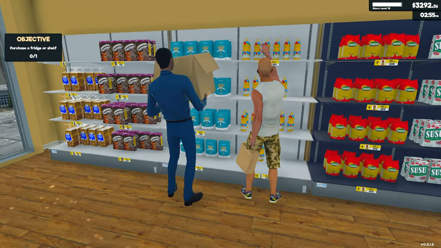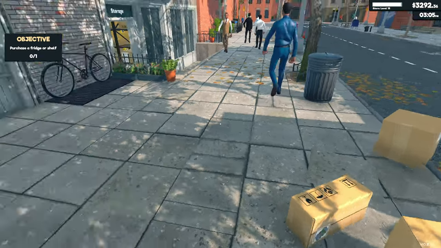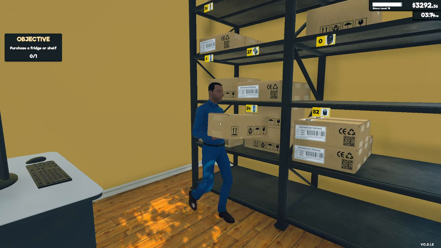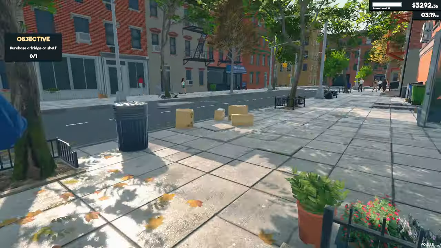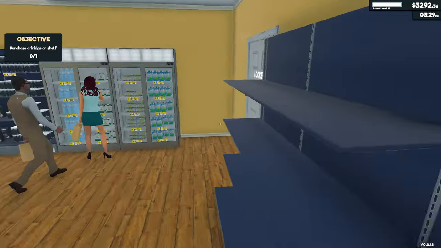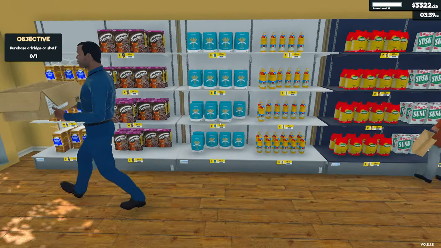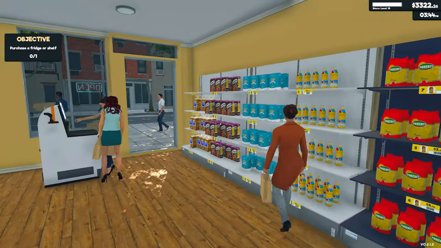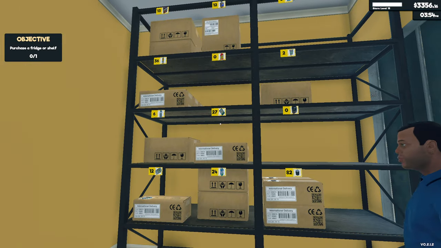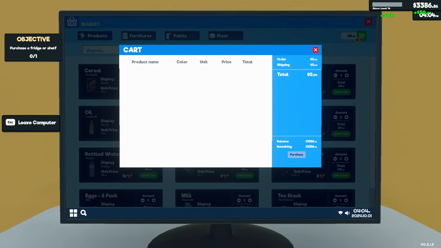We still have way too much milk, though. Maybe it will go better once the store is open as well, but there's no way to know at the moment. Do we have sugar? Yeah, we do, but only two, so we'll buy more sugar.